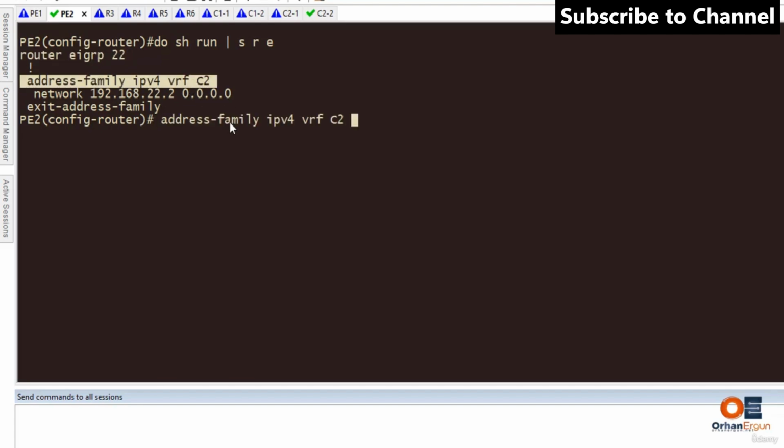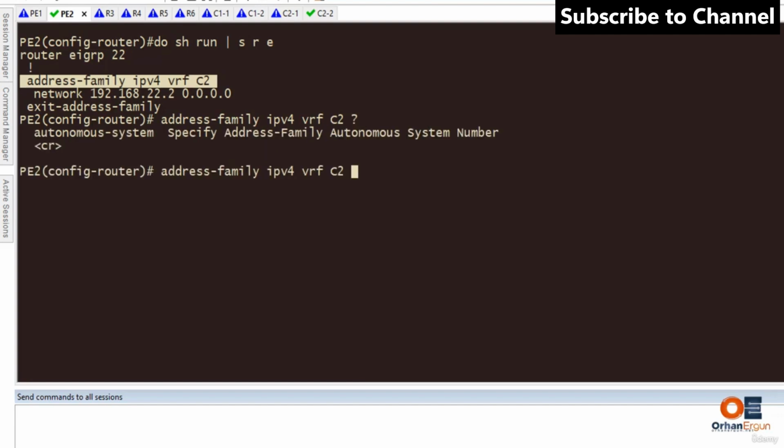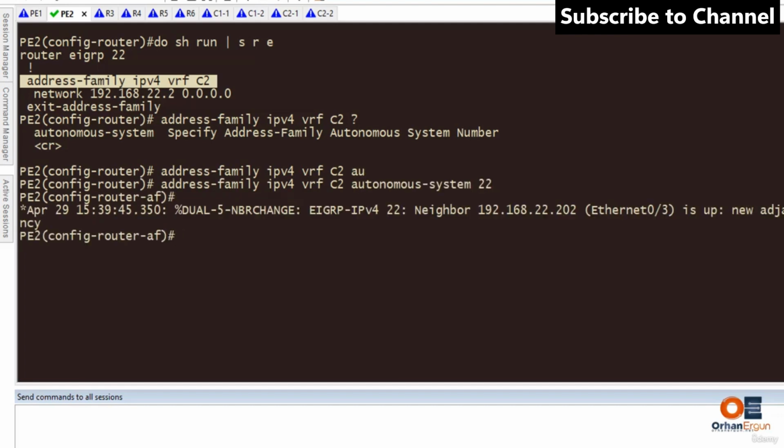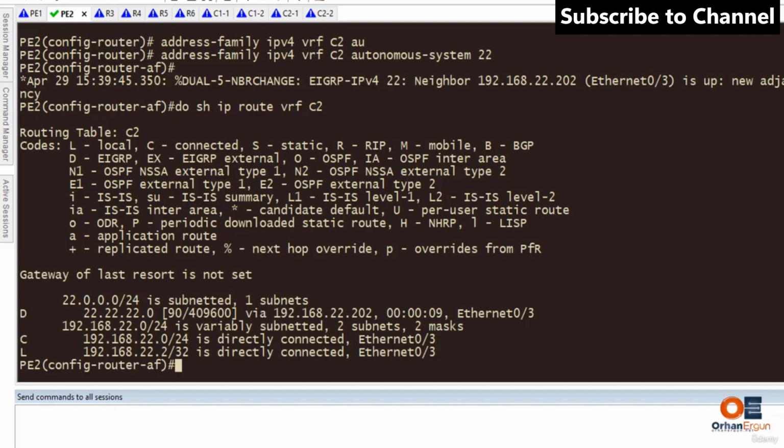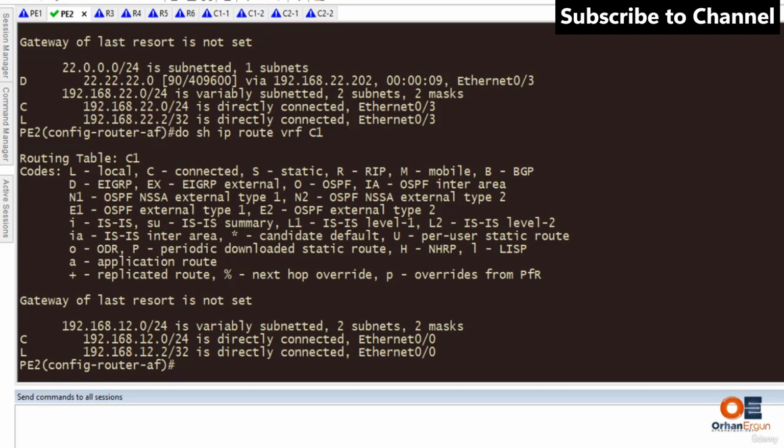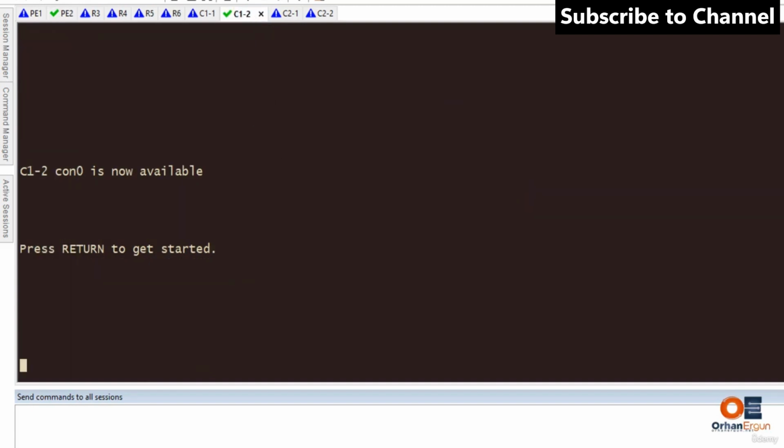If I go here and press question mark, you can see there is an autonomous system option. I enter autonomous system 22, hit enter, and after some time you see that the neighborship is there. So if I show IP route for VRF C2, we have this, and for VRF C1, of course, I haven't configured C12. So C12 is the second part.